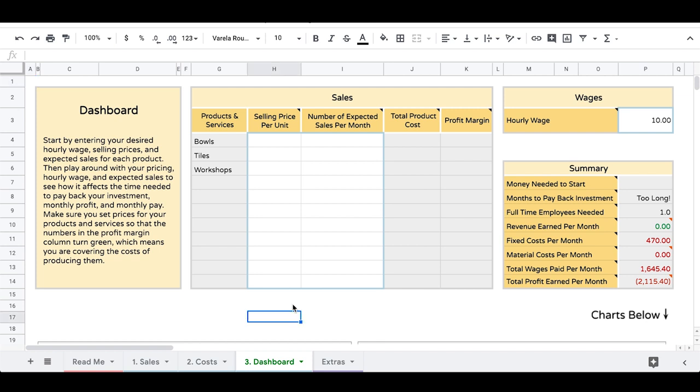So when we arrive on the dashboard page, we see some of the products and services that we already inputted on the sales page, but now we need to enter in the selling price per unit. I know it can be difficult to come up with an exact price, but maybe look around on the Precious Plastic Bazaar to see what other people are charging to understand a range of where you could also be. So for my bowls, I want to charge 15, tiles, I think 10, and workshops, 400.